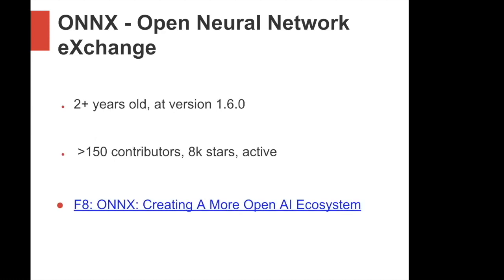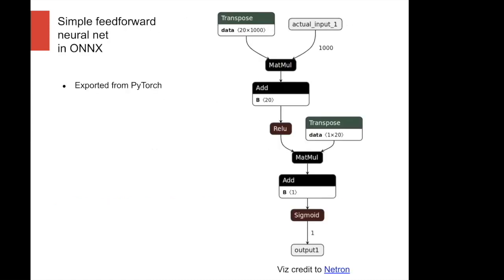So all of your favorite machine learning tools, or at least deep learning tools, you can export and import in ONNX format. So ONNX, like I said, it's 2 years old. The current version is 1.6. It's got a fair number of contributors. It's got a lot of attention, a lot of stars. It's under active development. As it's getting more mature now, the release cycle is getting slower. And I put a link here to a nice introductory video from Facebook's conference, F8, which will give you a more in-depth overview of what ONNX is.